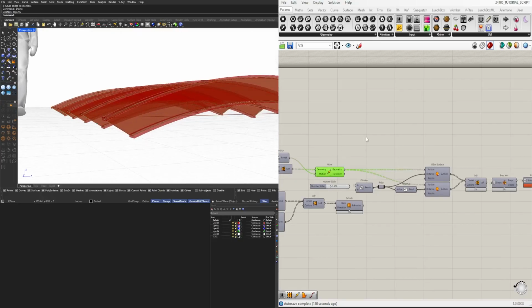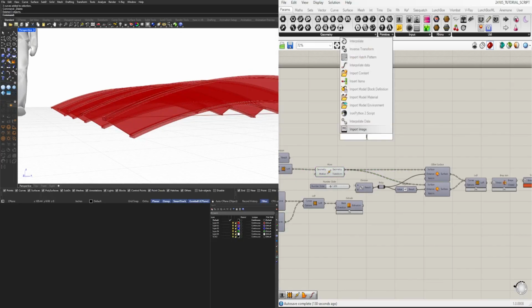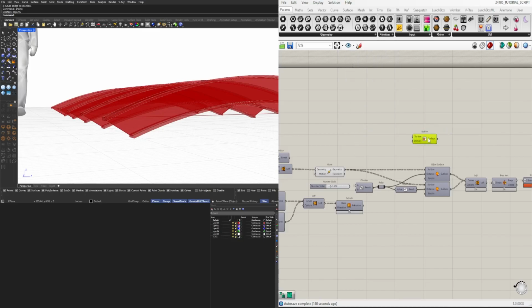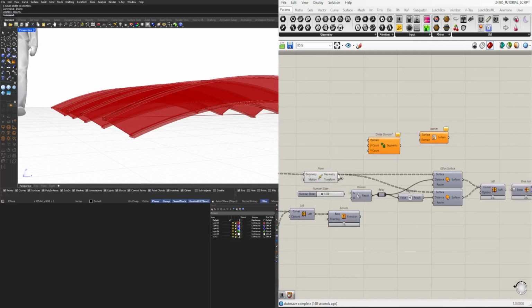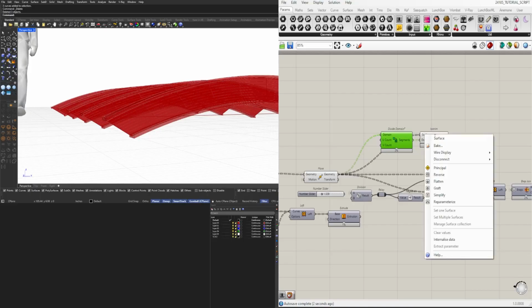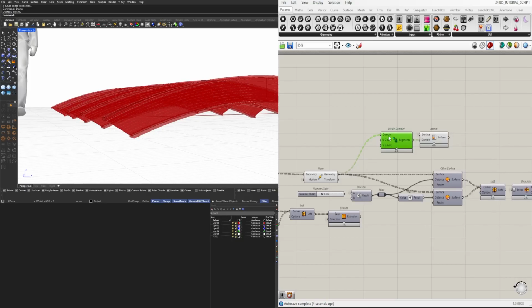This surface now I want to subdivide, so I'll go to isotrim and, like always, divide domain squared. We can use that surface and subdivide it in the U and V count, letting us pick here the U and V, so how we want to subdivide this.